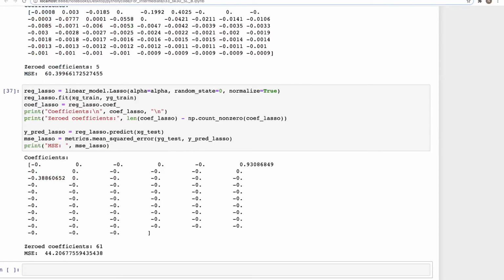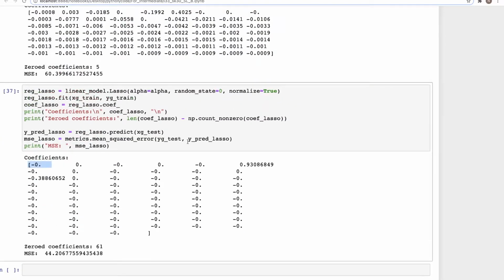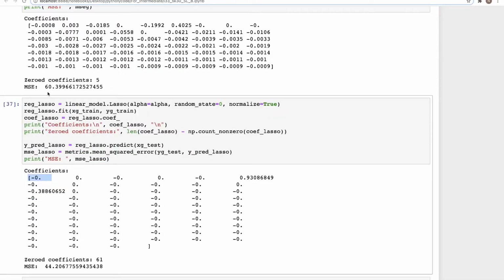Now when we look at this one, this still drops everything. So maybe that's the flexibility in the approaches. However, if you look here, due to collinearity, the MSE for this particular elastic net has now increased to 60, whereas it's only 44 for the lasso.